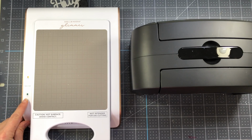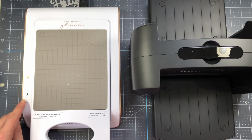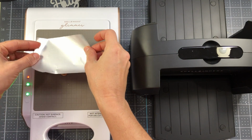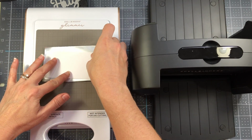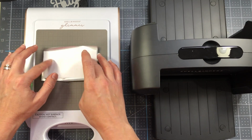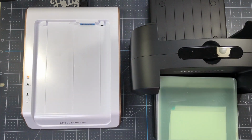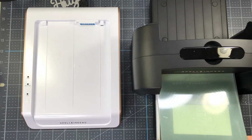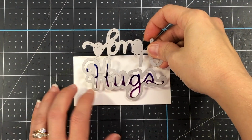Once I cut the foil out the size that I need, I'll set that aside while I get my hot foil system ready. Once the platform is heated up, that platform ready light will light up green. That's when I'll put my hot foil plate with the flat side face down on the platform, and then I'll press the timer button. Once that timer button is solid green, I'll know that I'm ready to add my hot foil face down and then my cardstock. I'll go ahead and add my shim as well as the spacer pad to the top, and then I'll run that through my die cutting machine. Then I'll remove that, and you can see all of that pretty hot foiling.